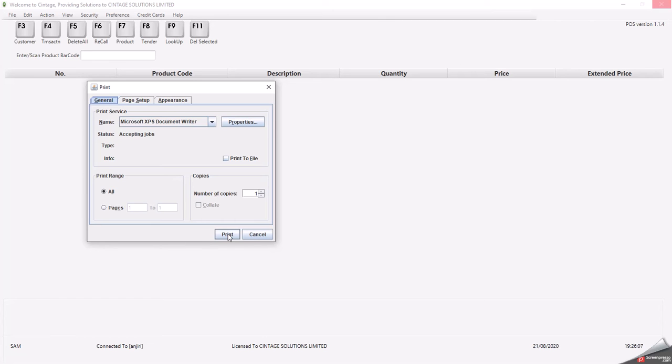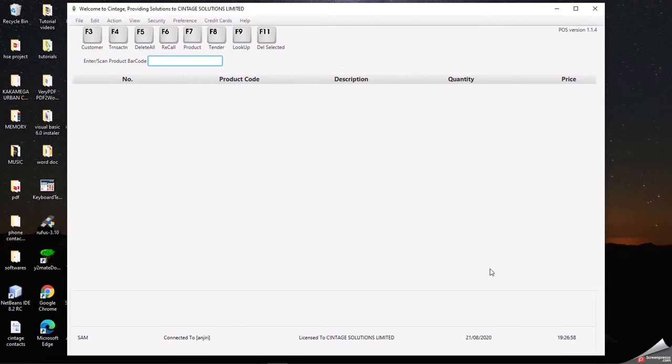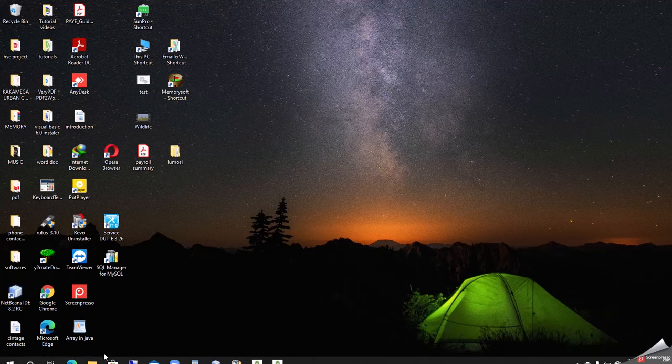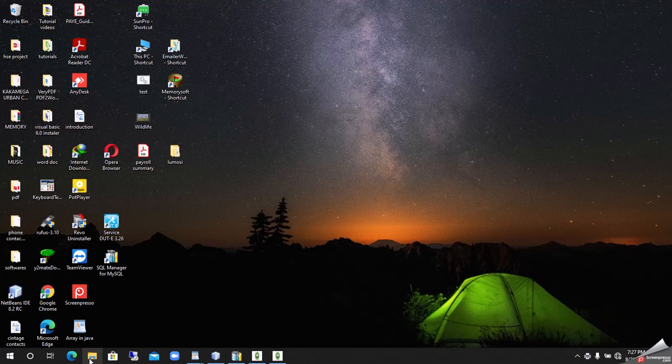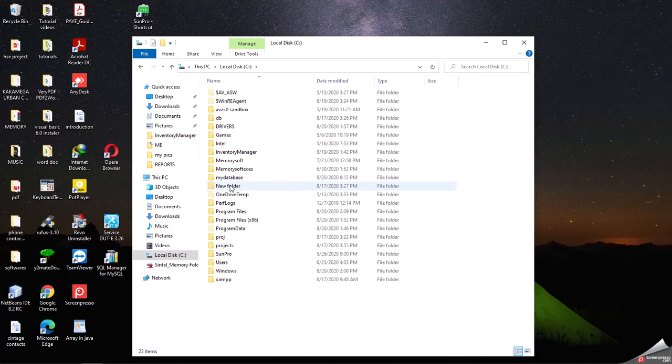So let's click print. It will print a receipt. Maybe I can show you the receipt that it has printed. Just let me open where the receipt has been saved.